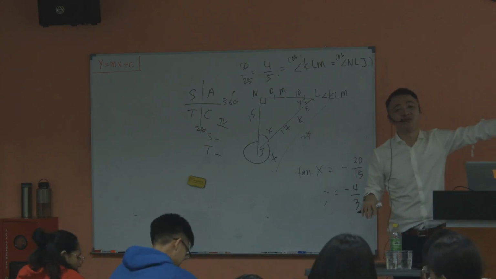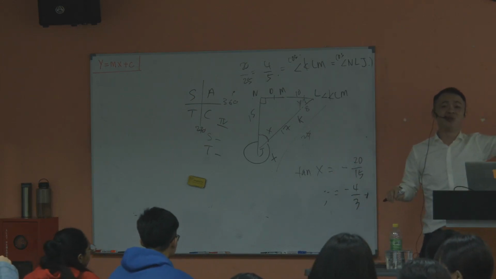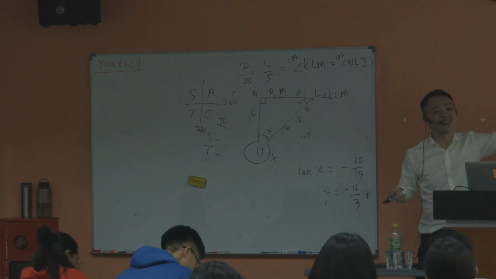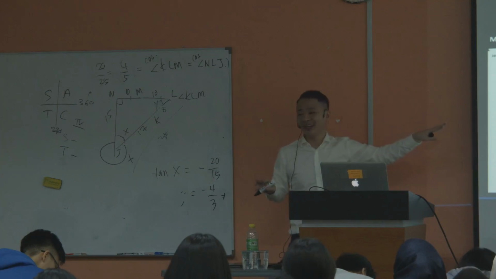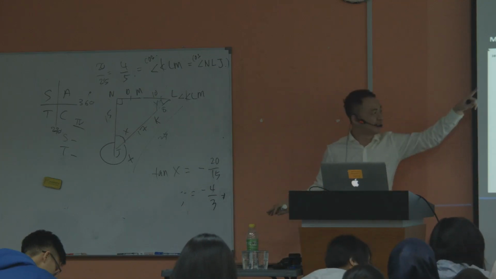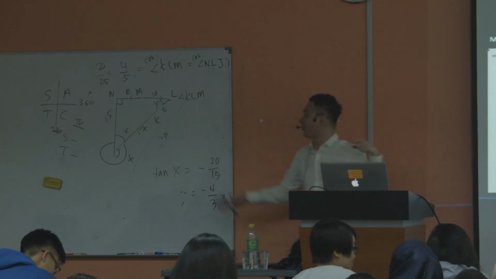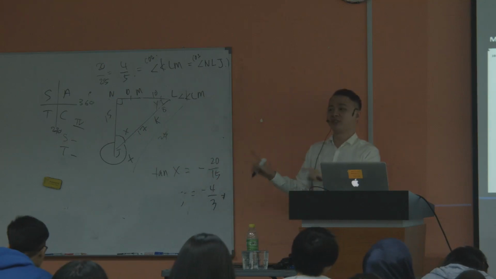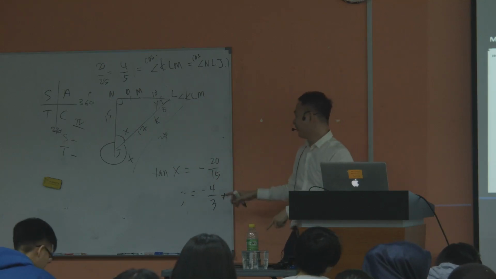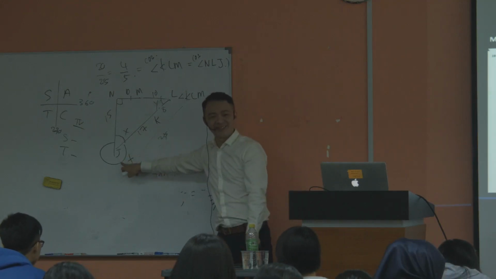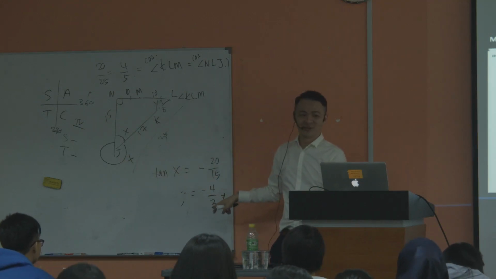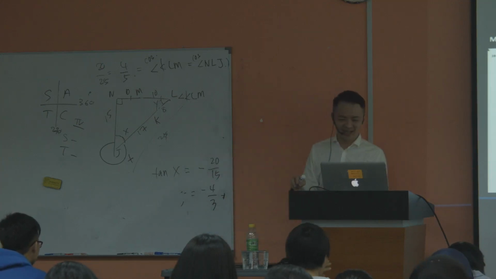Because I said this question is a bit hard, you have two triangles and it only gives you the information for one triangle, and you need to understand you can use the same angle ratio for the big triangle. Then from there, use the ratio to find out the hypotenuse length. From there, you need to find the opposite length by yourself using Pythagoras. And then you still need to understand that in the fourth quadrant, tangent is negative. So I think this is kind of the K-bar question here.